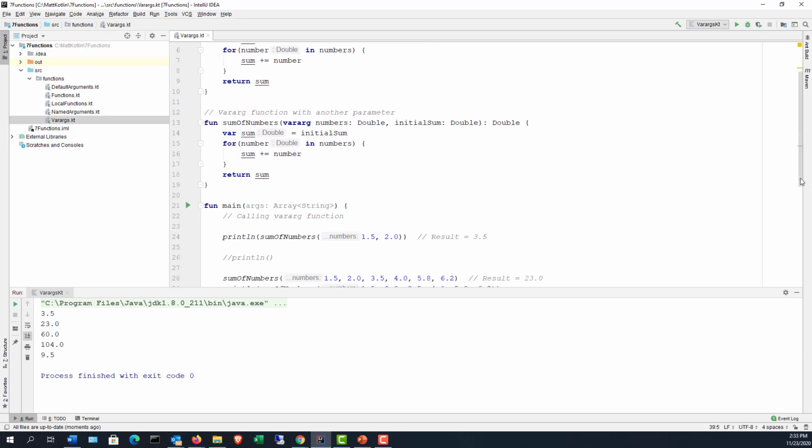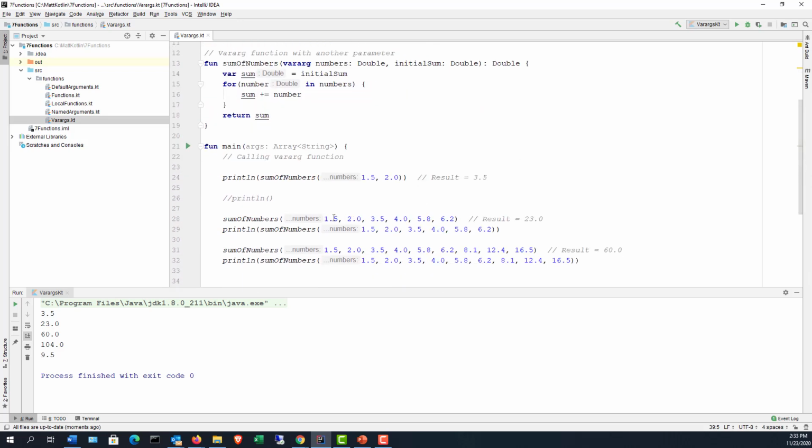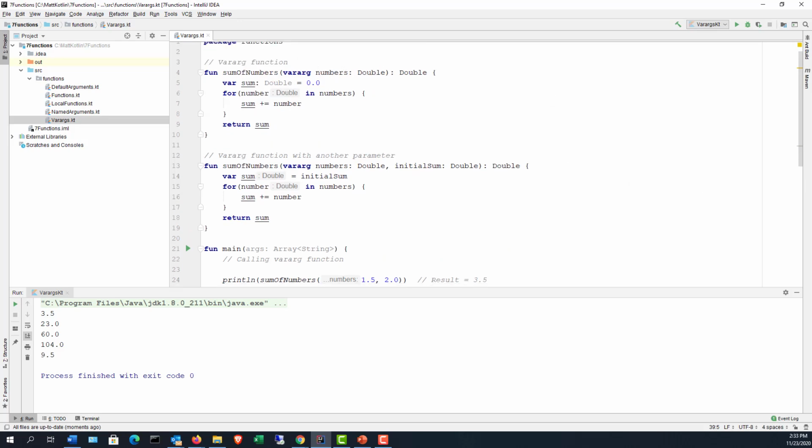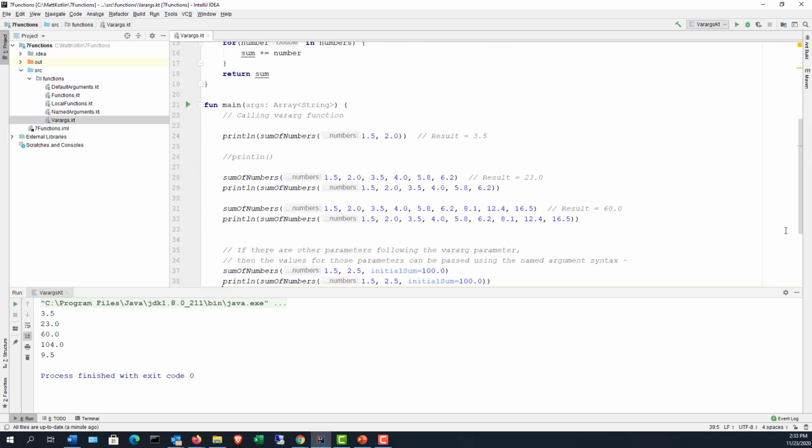The next time we called it, we passed in these 6 doubles, and it's all still numbers. So notice we're still passing a vararg called numbers, but this time it's these 6, and we're getting a value of 23. And then we're passing in numbers again, only this time we're passing in these 9 doubles, and we're getting 60.